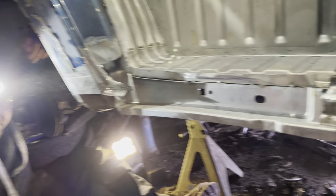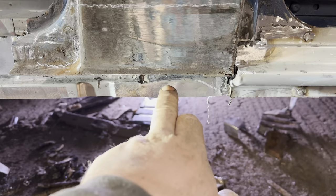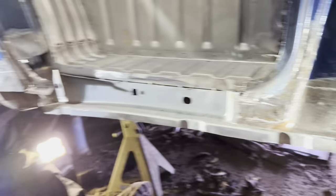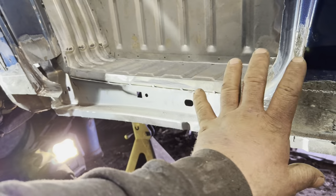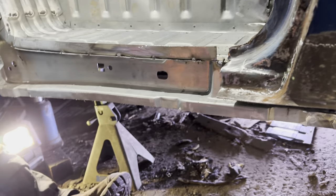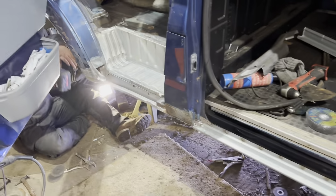Bit noisy there. Sorry, mate. Well, I'm just saying, there's no hole anymore. No hole. So now I'm going to just drop this on. I'm going to do a bit of a clean up here where my lines are, and I'm going to weld this in. That's what I'm going to do. And then we can seam it all up, stone chip it.